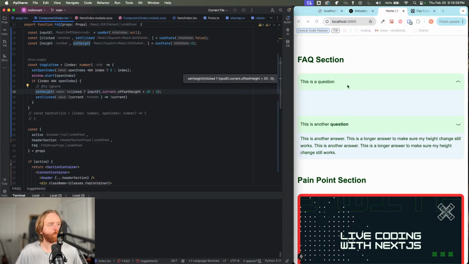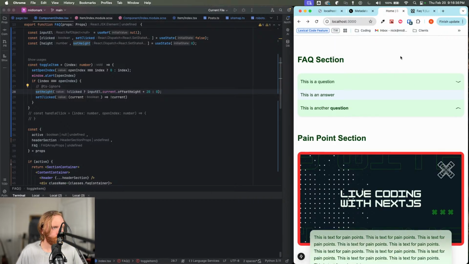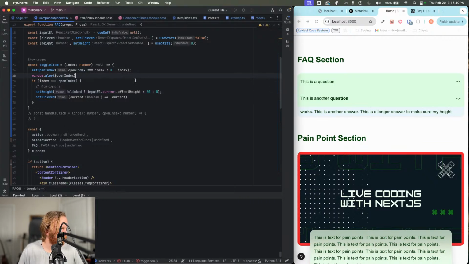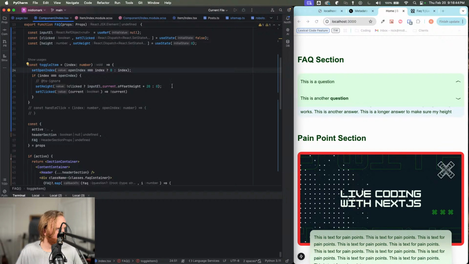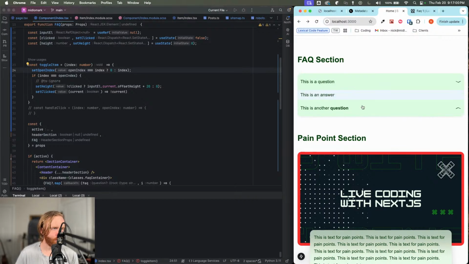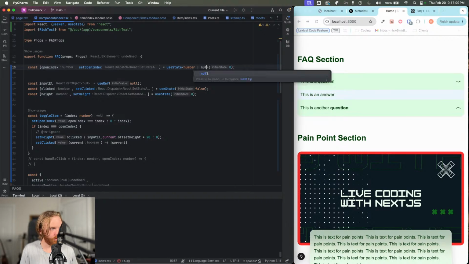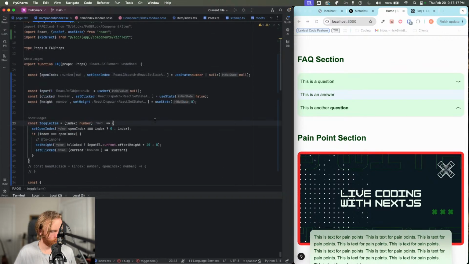Come on. Dang, man. So if it's not clicked, then it is taking the current offset height plus 20, or it should be 0. So this is currently set to 0. Okay, great, not great. So what happens if I do the null value like it does in the example? Great, not great. All of that is bad. Does that not happen over here?